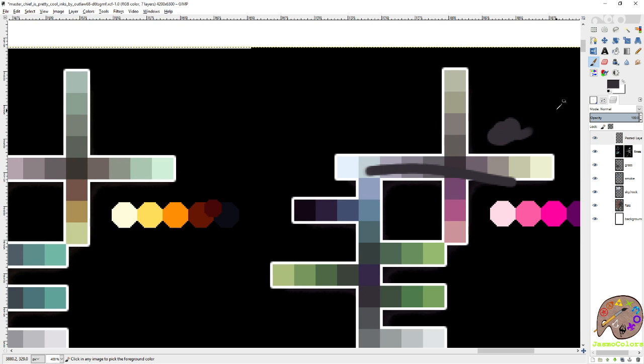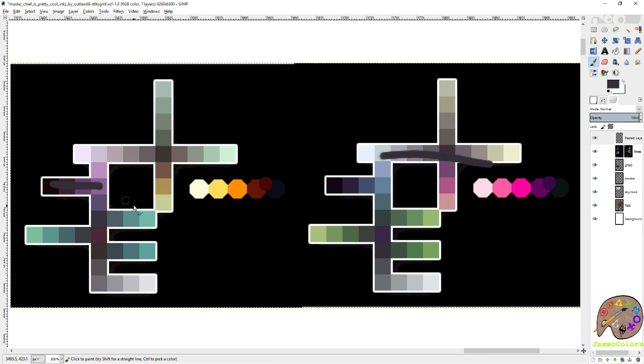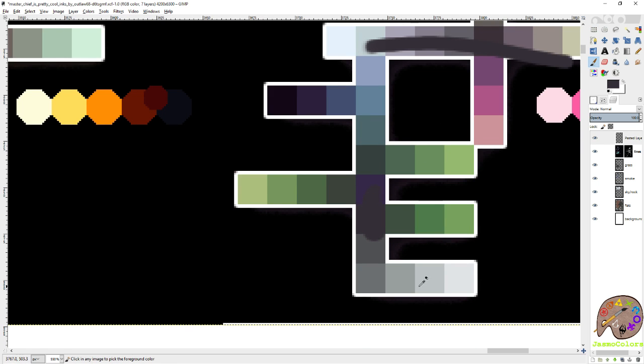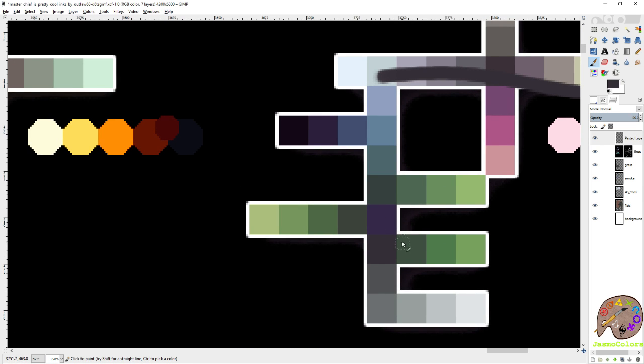Okay, let's try this again. Control Z. Thank you. It's not the color. It's close to it. What the hell color is this? Oh, there it is. Oh, come on. GIMP does not want to cooperate with me. Okay, so this is the original color right here. This guy. So we need some darker colors.